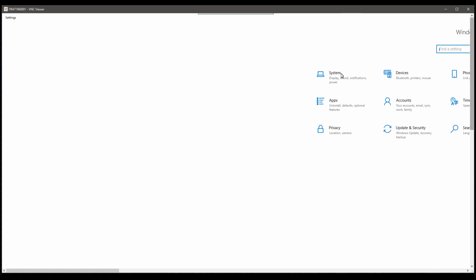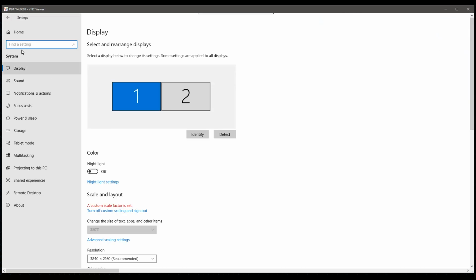You find it in settings, system, display. There you find the scaling factor of Windows, and it will normally change it to something like minimum 150 or 250.